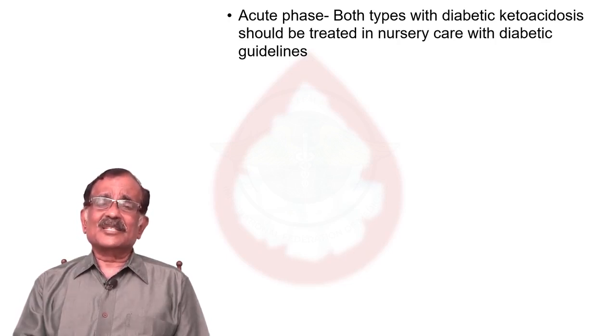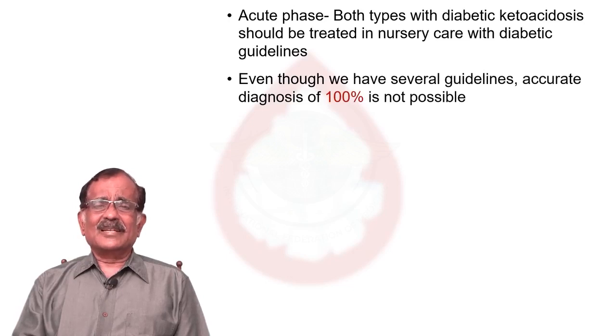But the physician has to make a decision, in the further management of the case, whether you are dealing with a patient of type 1 diabetes or type 2 diabetes in the young. Even though there are some guidelines, you can make some investigations and make a diagnosis, 100% is not possible. For example, if you suspect clinically a non-obese patient presenting with ketoacidosis without family history of diabetes, you may think it is type 1, and you may be able to confirm it by doing antibodies.